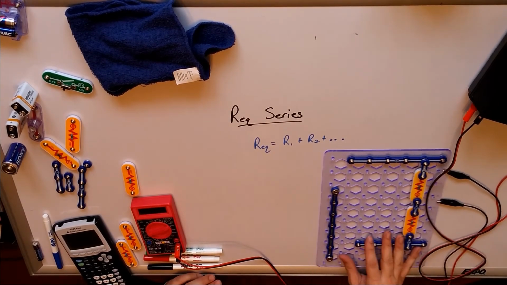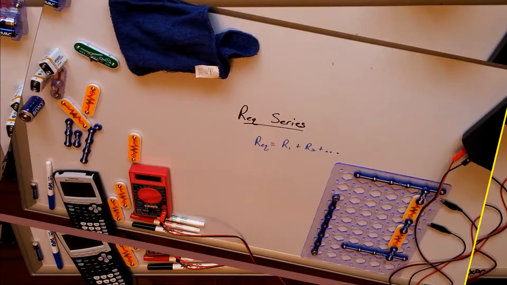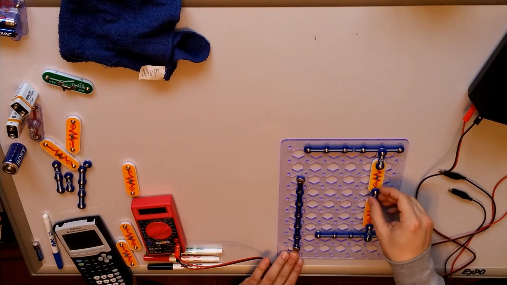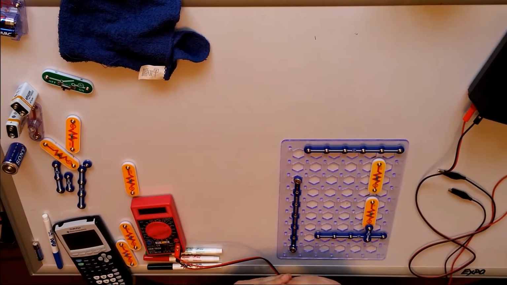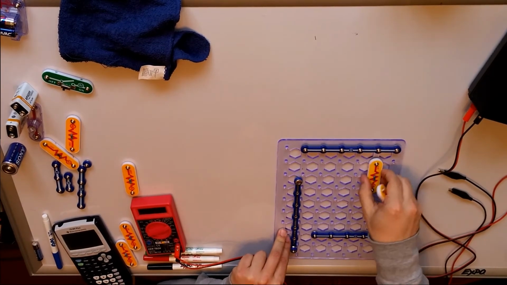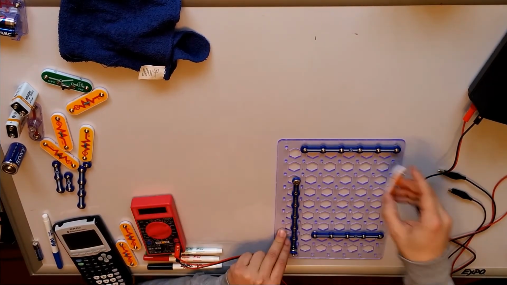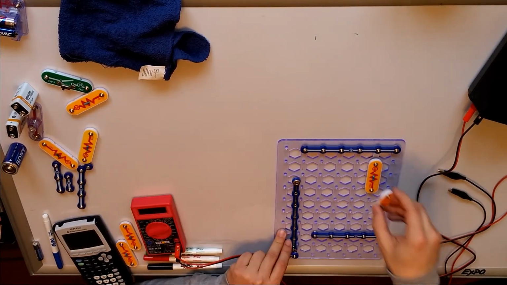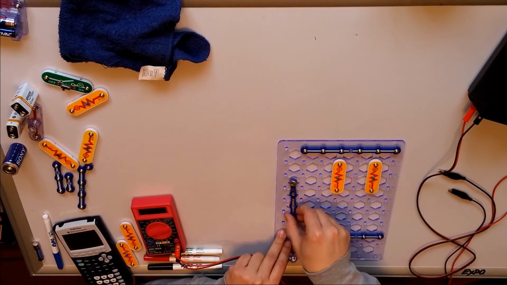All right, I'm going to interrupt the video and be back with you so we can look at the parallel. All right, so now we're going to take a look at the same thing, except in parallel. So, in this case, we want them to be quote-unquote side by side. Here's what I'm going to do. I'm going to get rid of the 1,000 ohm and the 5,100 ohm, and I'm going to go back to the 100 ohms so that they're pretty similar, so that we can get an idea of what's going on with them, see if we can find some patterns.